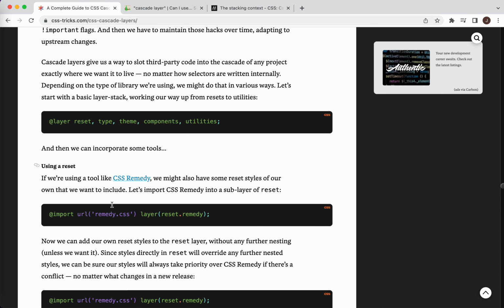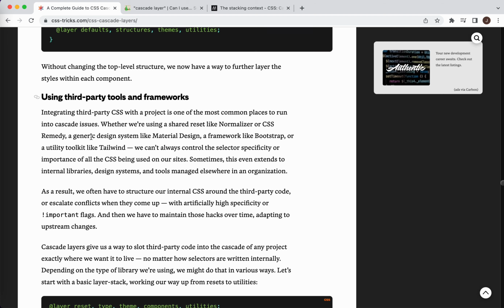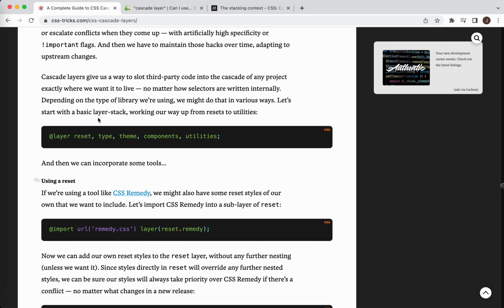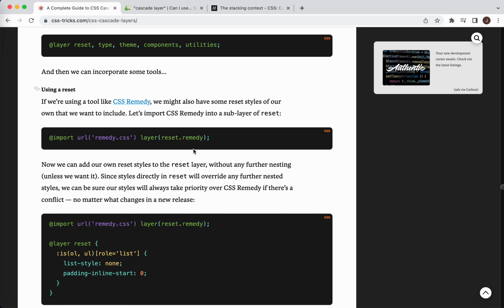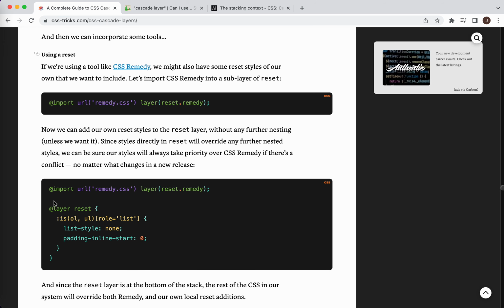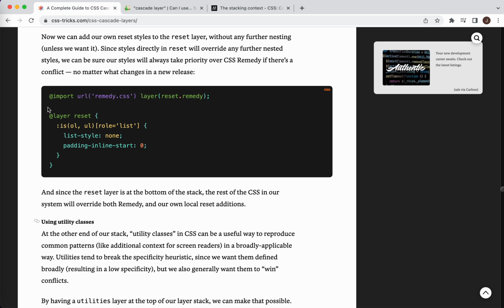And also, it is easier for us to use third-party tools. Like if we want to use another reset, we could put it in the reset layer, and inside the reset layer there might be multiple resets, and we could also add our own reset. And we don't need to care about the order. It will always be what we expected.